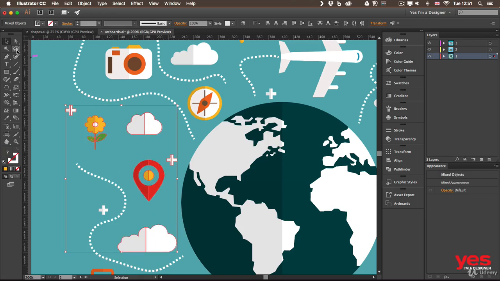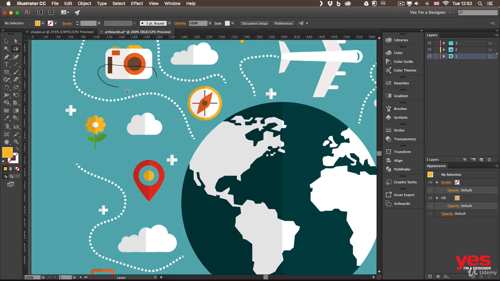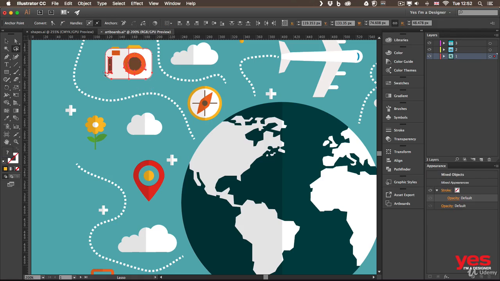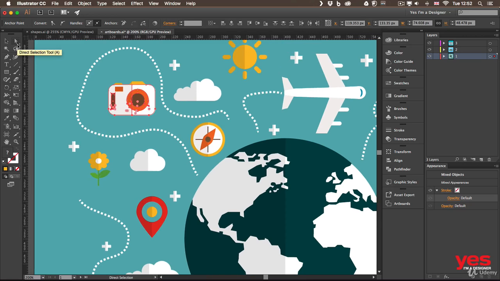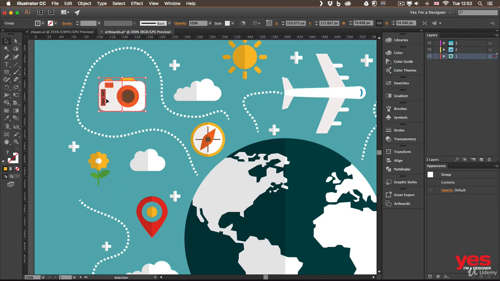The only important thing about the Lasso tool is that it works more like the Direct Selection tool, which means it will select only certain points of a design. So if I make a selection around this camera, for example, and select only half of it, that means only those points will be moved around, not the whole shape. It really depends whether you then use the white arrow tool and start dragging these points around. You see it starts distorting the object. Or after the Lasso tool, you switch to the Selection tool and then start moving around your selection, because the black arrow or path selection tool will still switch to selecting the whole object.